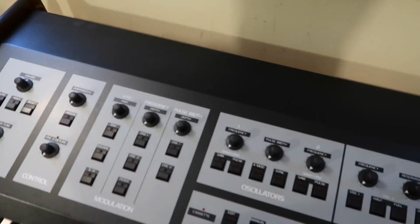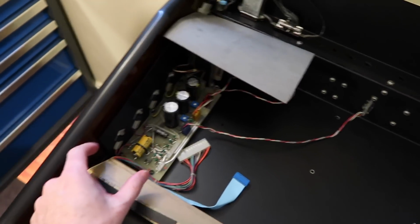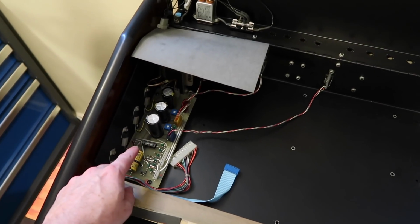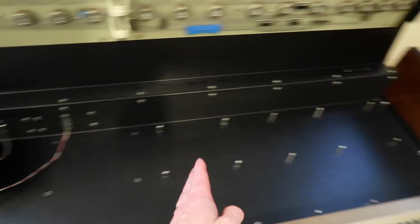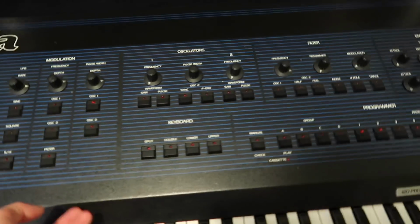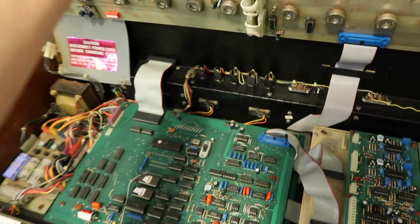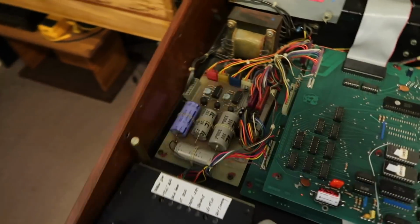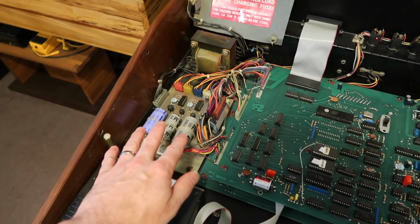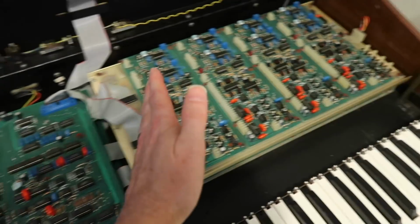So as you've seen in the OB-X, the supply is rather small, and its main job really is just to supply the 19 volts to the voice cards and the 5 volts to all the digital stuff. Now in the OB-Xa, it's a little bit different in that there's no 19 volts generated on the power supply. So the 15 is generated here and then it's sent to the voice cards.